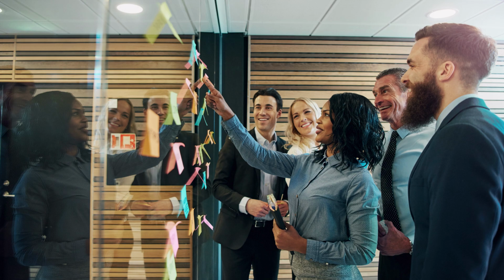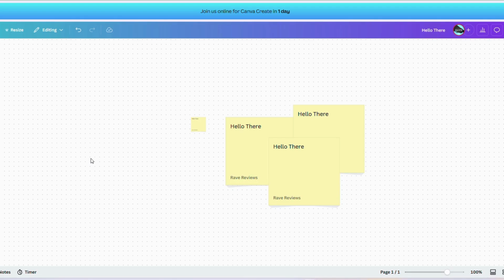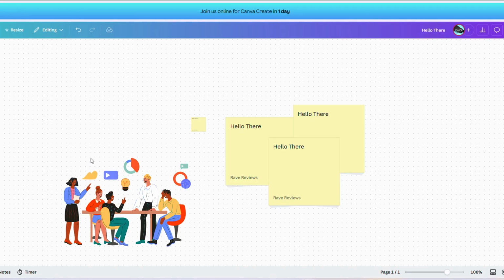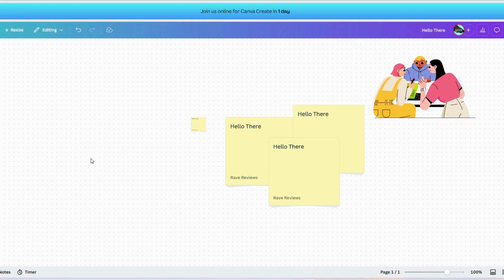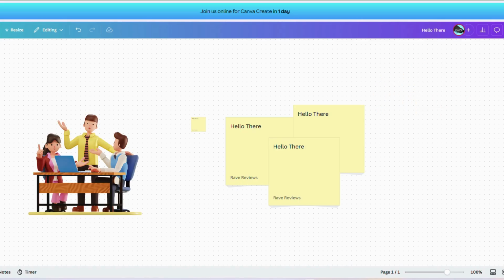Let's dive right in. So here we are on the whiteboard. The good feature about here is that you can share with your team, and let's say you're discussing some idea, people can come onto this whiteboard, they can leave sticky notes with their ideas and thoughts, and that's how the brainstorming session can go.